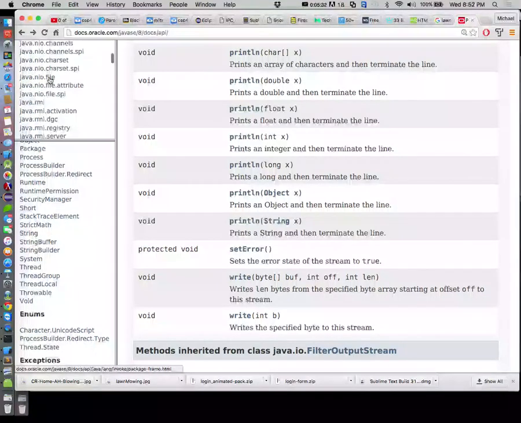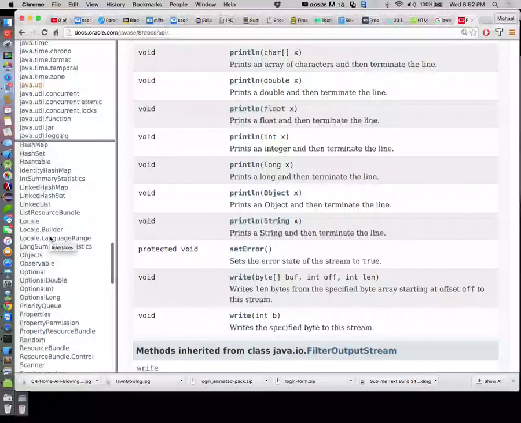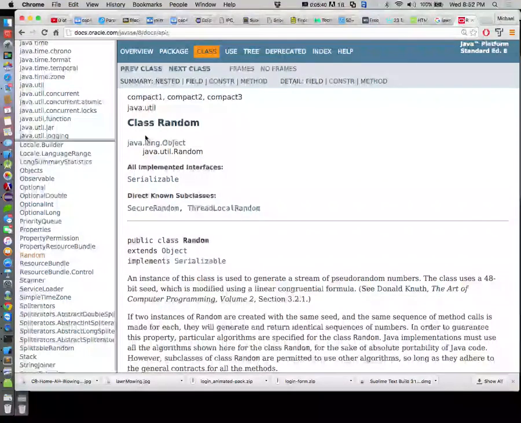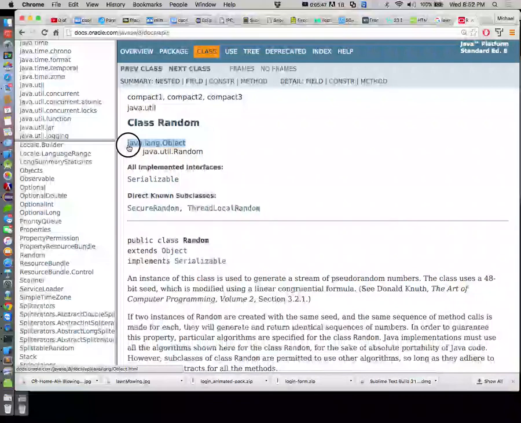Go to java.util. Scroll down to Random. Up top here, we see that here's java.util, and he inherits from java.lang.Object. His direct ancestor, his direct parent, is java.lang.Object. Okay?